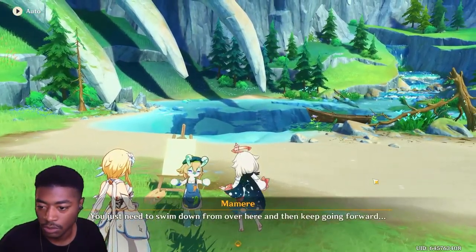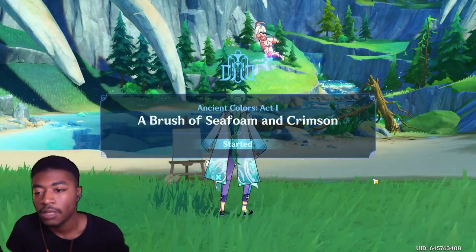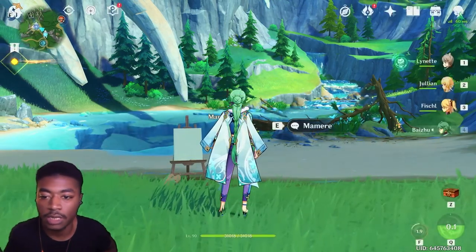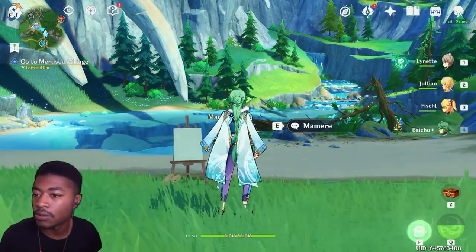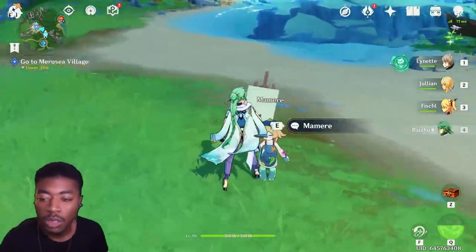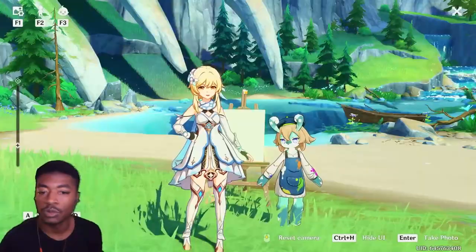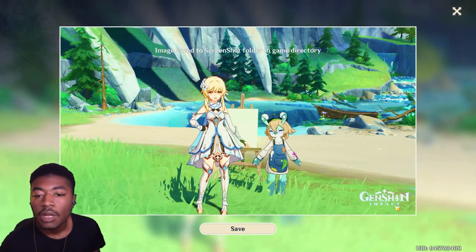Nice. All right, so a brush of seafoam and crimson. So that is the world quest to invite you to the Mulzine's village. Mamiya.